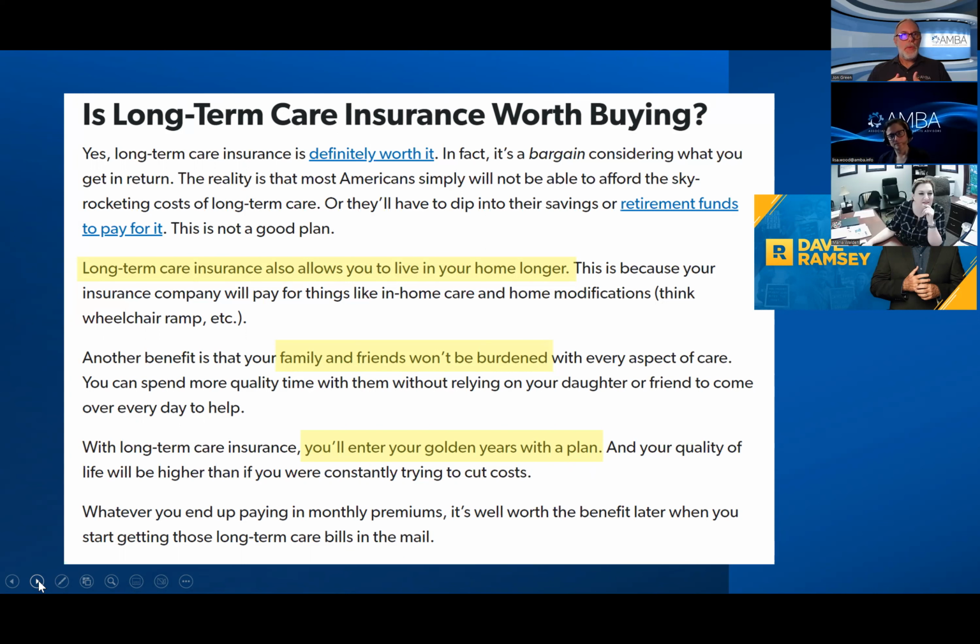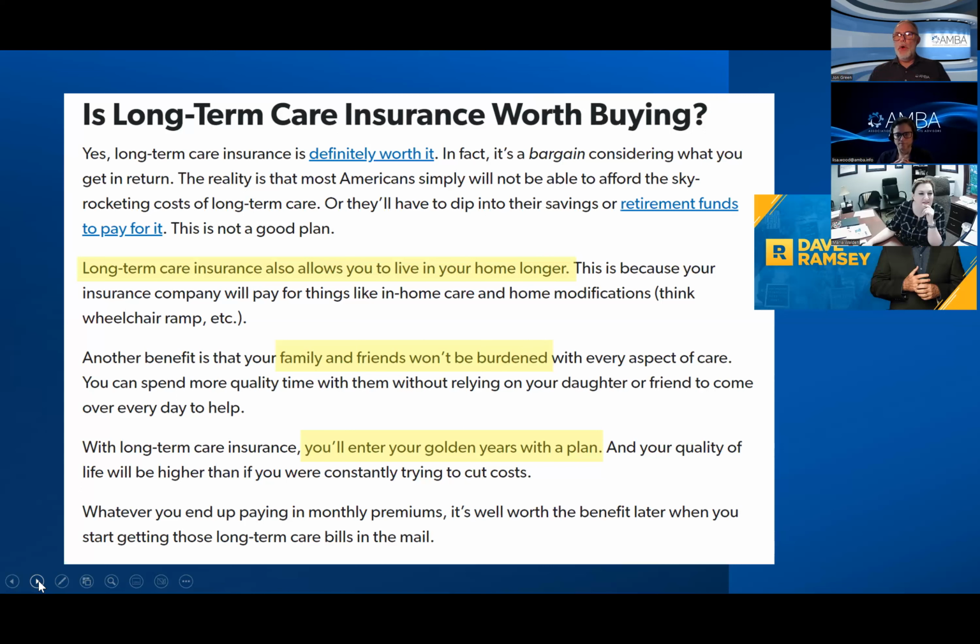You've worked all your career. You've served the students in Missouri, and we appreciate that. Why would you want someone else to determine how you live your retirement years? A good long-term care plan, as we've shown, can keep you in your home longer, no matter what type of plan you have. It doesn't put the burden on your family and friends to either stop their job or pay out of their pocket to take care of you. And it allows you to go into your years with a plan.